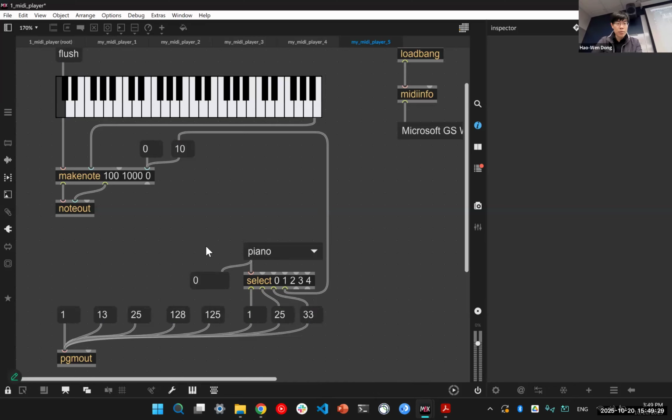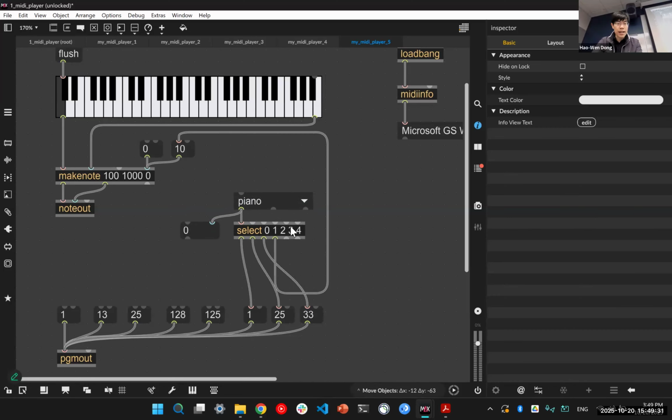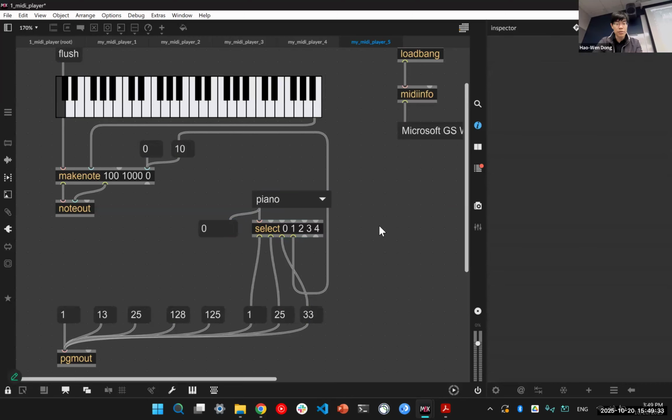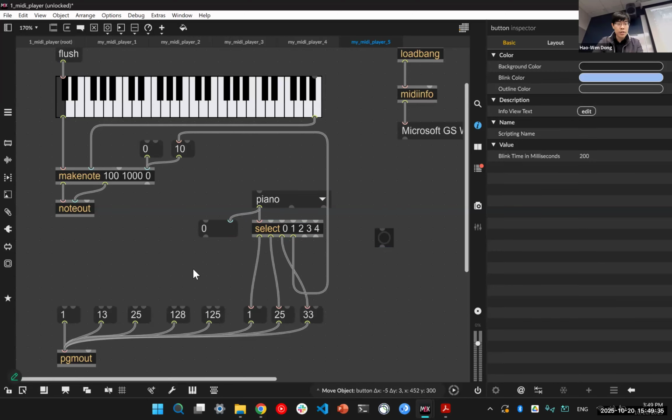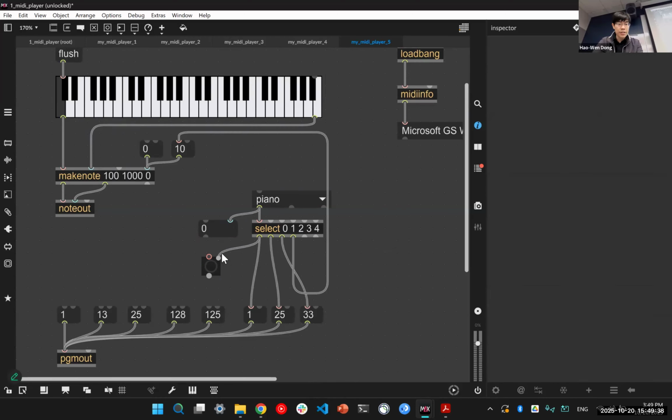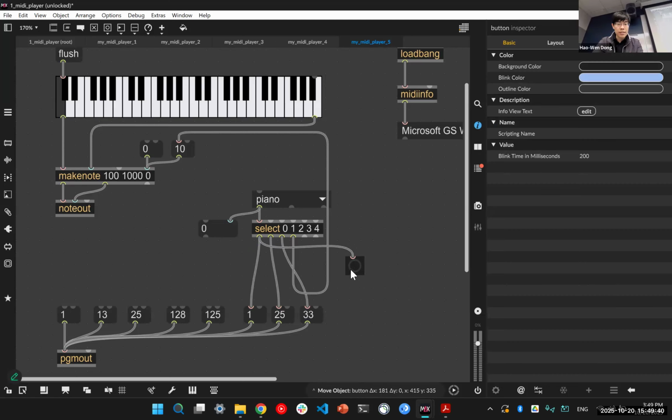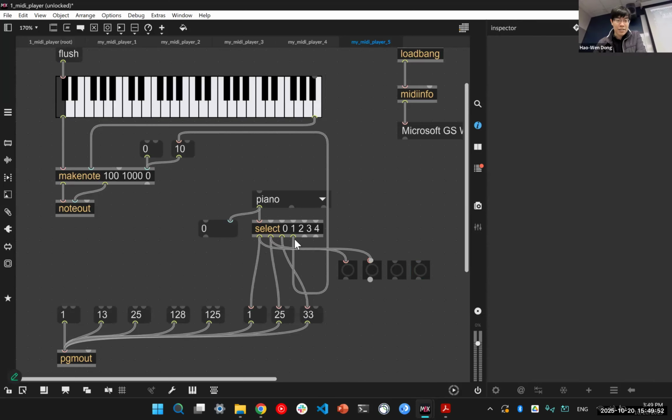So one thing we could visualize that is to do a bunch of buttons here. So let's actually put them here so that you can see what's going on. So what I'm doing here is that, well, this is the first button, connect to the first outlet. The second button, connect to the second one, the third one, and the fourth one.